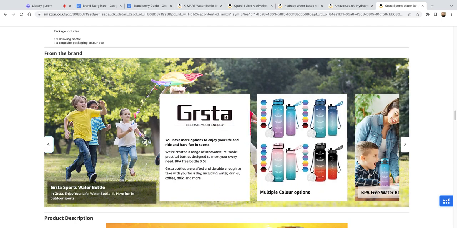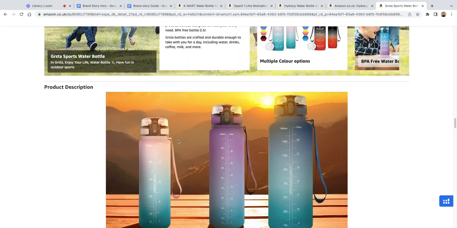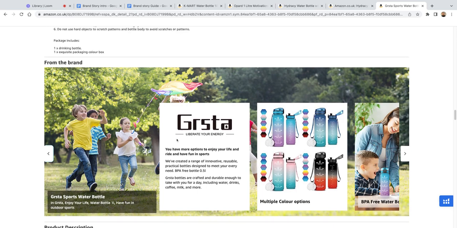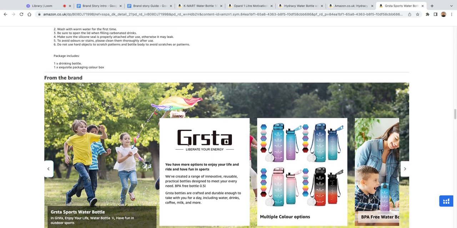Again, you want to make it as appealing as possible with images, but also include the text, which again enhances your SEO, your organic rankings with the text that you include here. And because there's only a minimal amount that you can include in your brand store, the thought behind that is that you need to be very relevant to your product and make sure it is relevant in terms of the keywords that you include and the description that you provide the customer. So it's really a twofold thing. Along with the A+ content, it helps the organic rankings of your products and also helps the conversions. It causes more customers to buy.